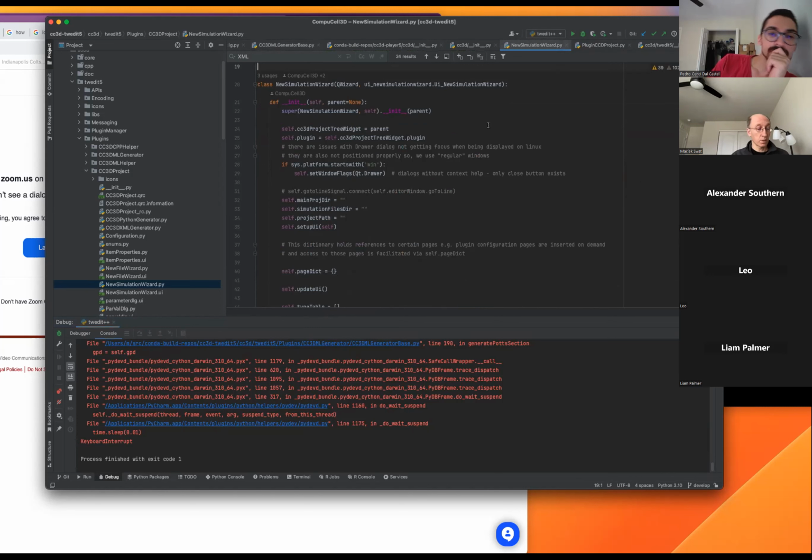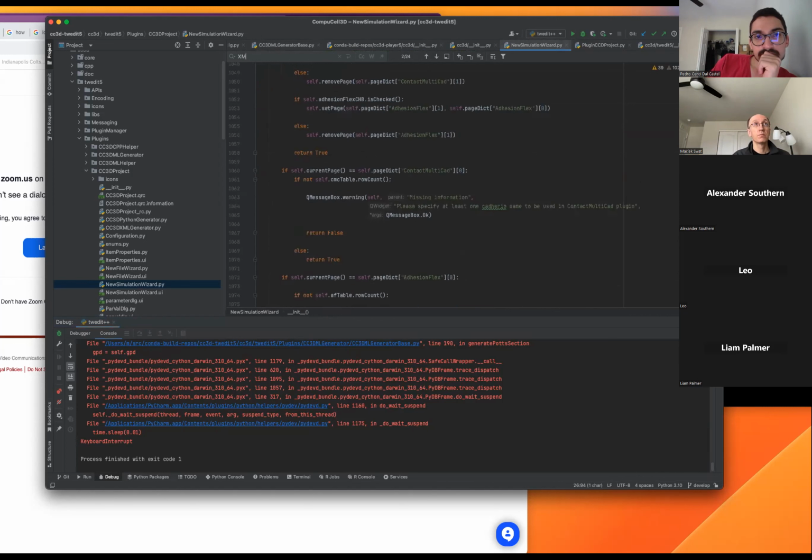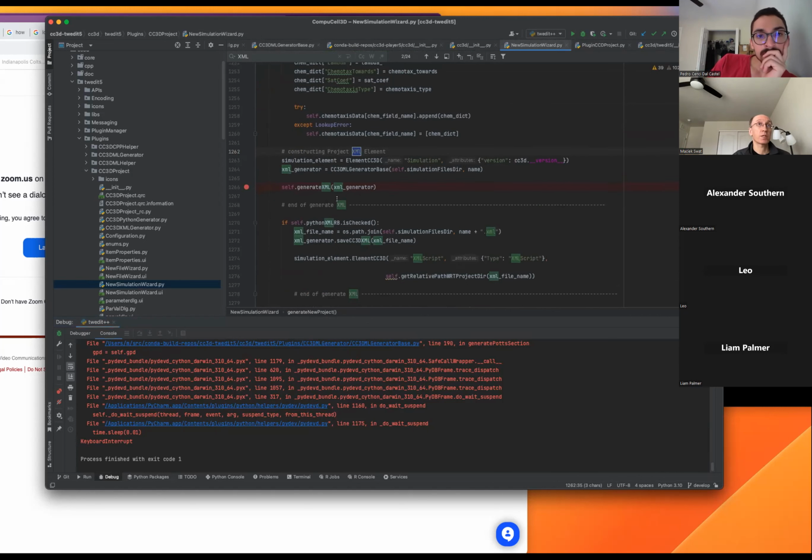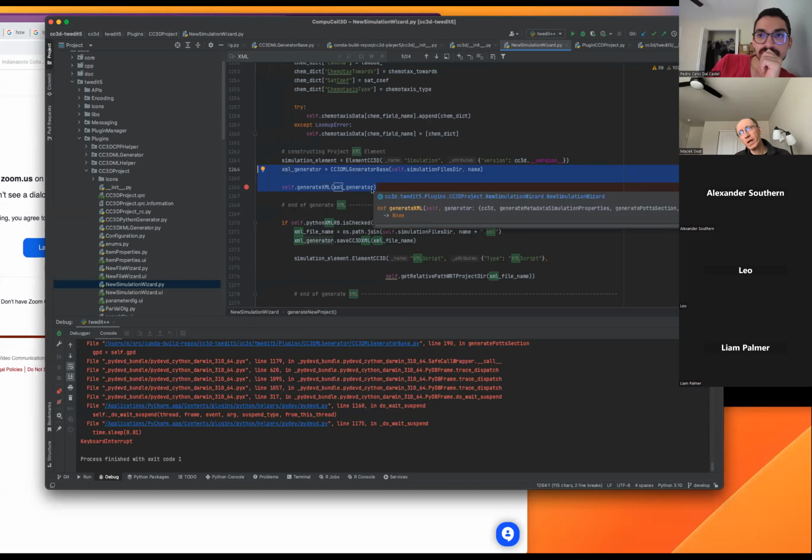So I started looking for where the XML is written, right? And the first thing that pops up is this call to generate XML. And quite frankly, it doesn't tell me much. If you look at this code here, it's also not obvious what it does. So this is why debugging is super useful here. You can, of course, figure out what this code does, but it requires jumping through multiple files. With the debugger, this task will be much, much easier, and you will see that.